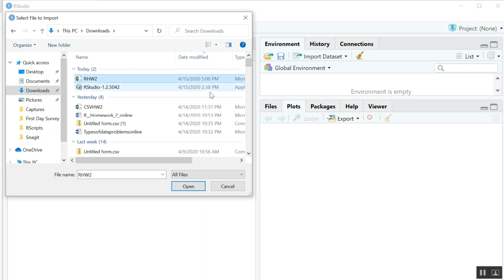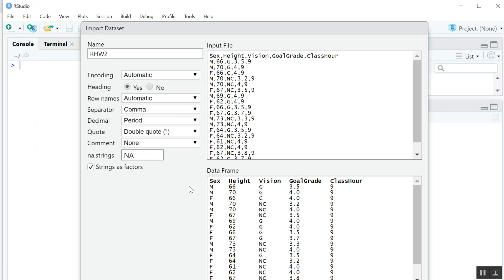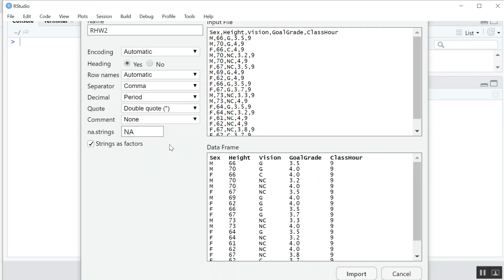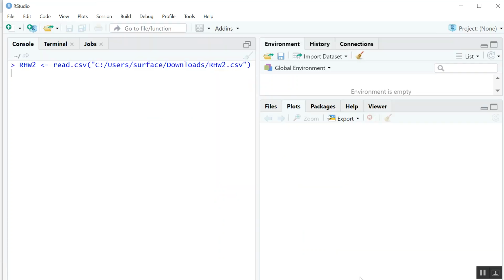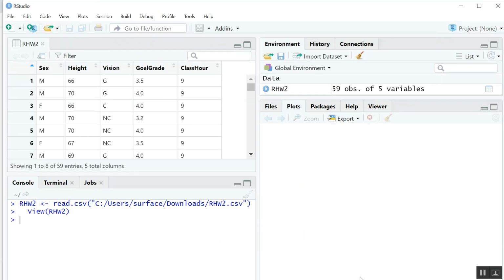And this one right here, homework 2. And there it is. It looks like I've got headings across the rows, and my separator is set to be a comma. That's perfect. And then I need to get down to the import button, and on my computer, I have to start up here in the comment button, hit the tab button until it gets me down here. I've tried resizing this window, and I just can't get it to resize so that I can see that import. So there it is. It imports the data.